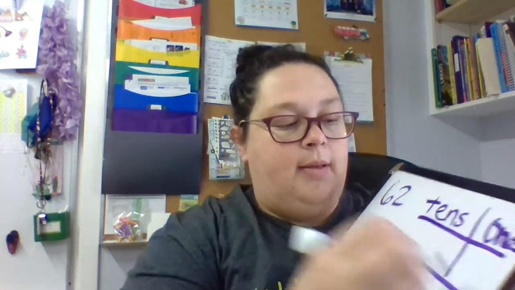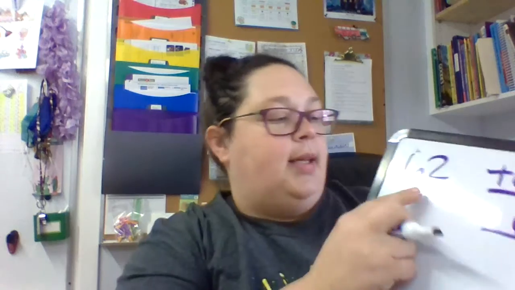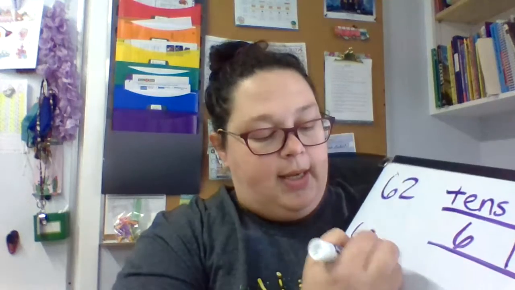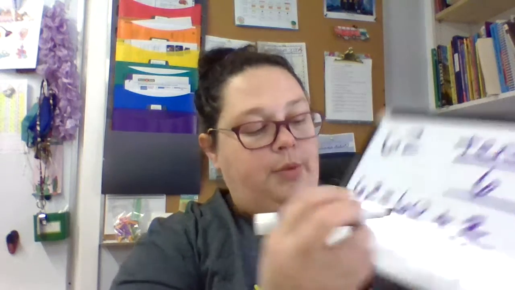And then today, it wasn't too bad. This is when you are decomposing a number. It's just noticing what's in the tens place, what's in the ones place. So let's just say we have the number 62. If I have the number 62, the tens place and the ones place, right here, I have this little boxy here. In the tens place, I have 6. In the ones place, I have 2. So if I had 62 and I wanted to decompose it, what are my tens? 60. What are my ones? 2. So then I have that.